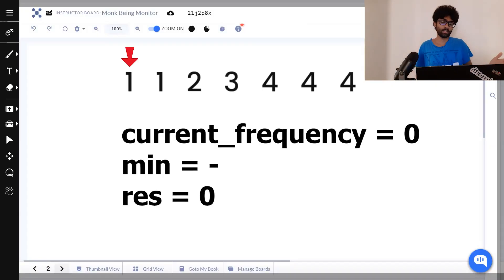We start moving from left to right. If an element is equal to its successor, we simply increase the current frequency by 1. The moment we encounter a dissimilar element, we are first going to increase the frequency by 1. Since our minimum frequency has not been set yet, that value goes into our minimum frequency. We now move on.